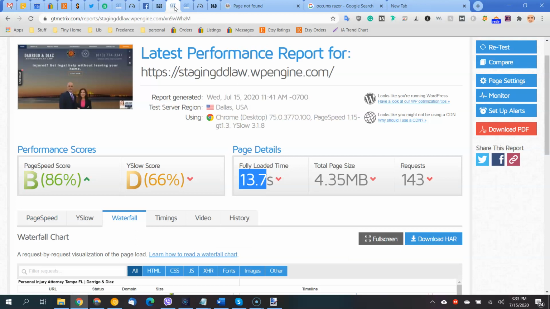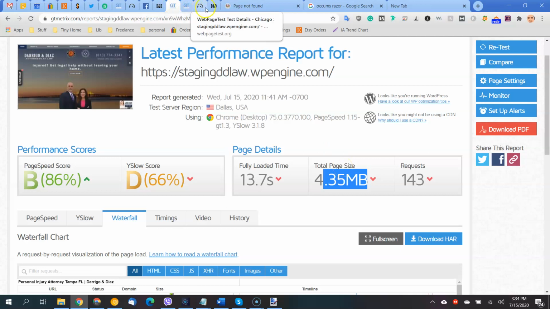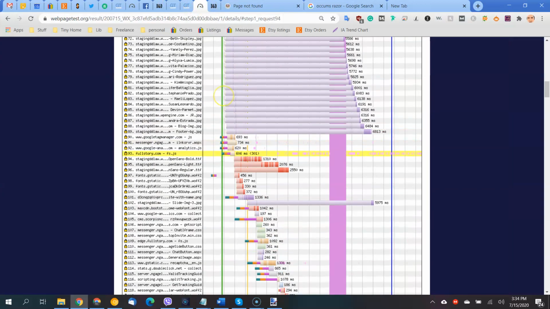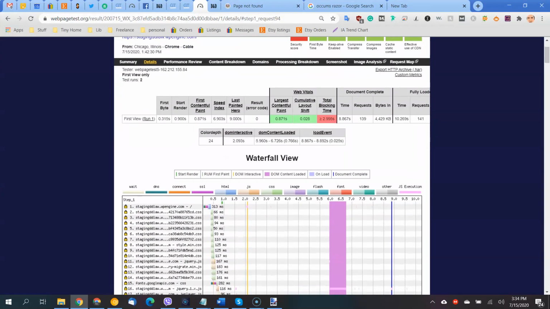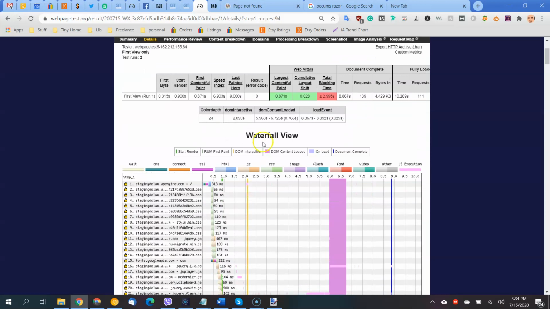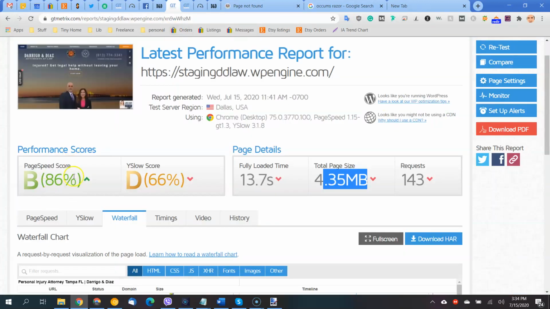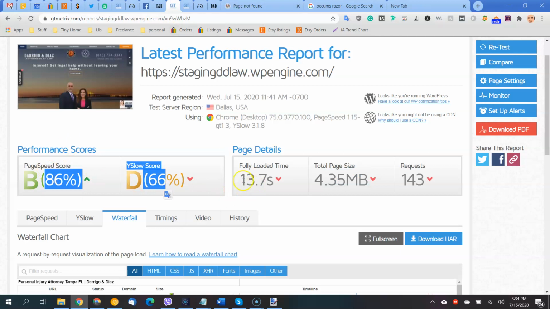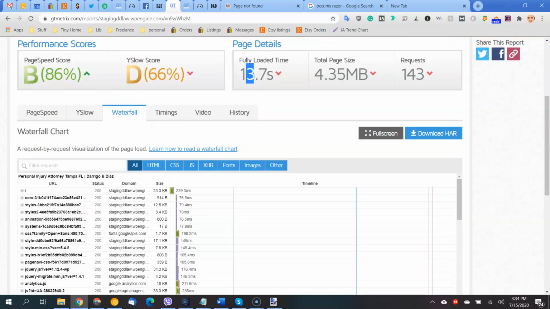However, the average web page on the internet is about 3 megs. You're at 4.3, right? So here's your problem, if you look at the waterfall chart, see here it reports your page load time is 10 seconds, which we clearly know is not true. I'll get into more detail at a later time about why these scores don't really matter. It's all about load time. Well, just briefly, let me just show you.